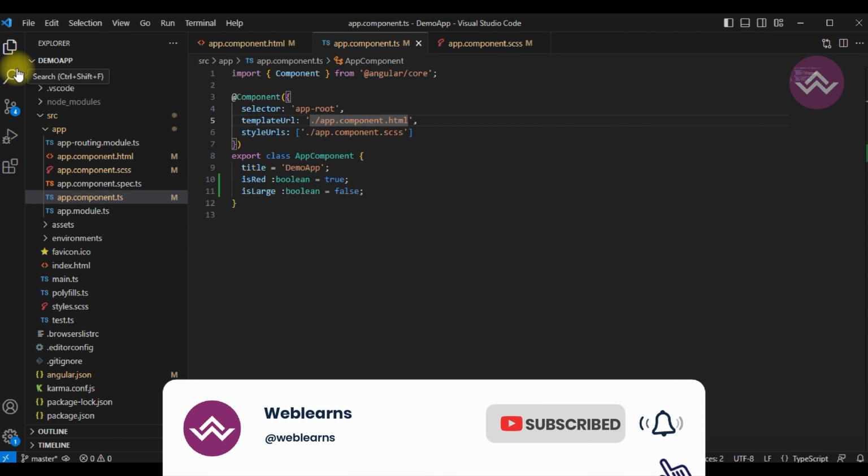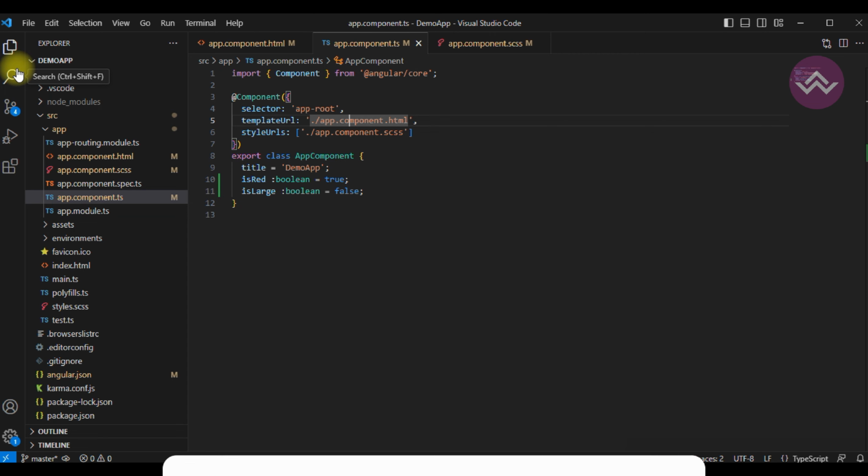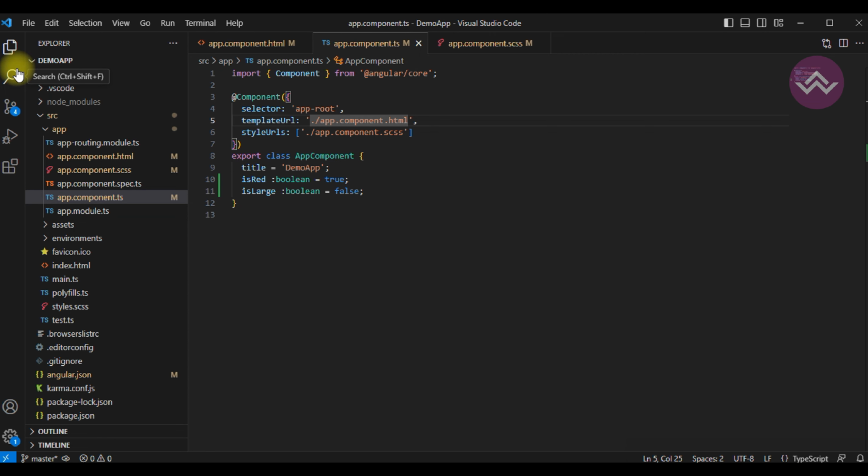Next we can understand how we can work with Angular selectors. This is one of the most important things in Angular. Let's see how we can work with that. In Angular, a selector is a decorator property, and an essential part of the component metadata. It defines how the component is used in the HTML templates of other components. The selector is typically used to create custom HTML elements and then include them in your application templates.